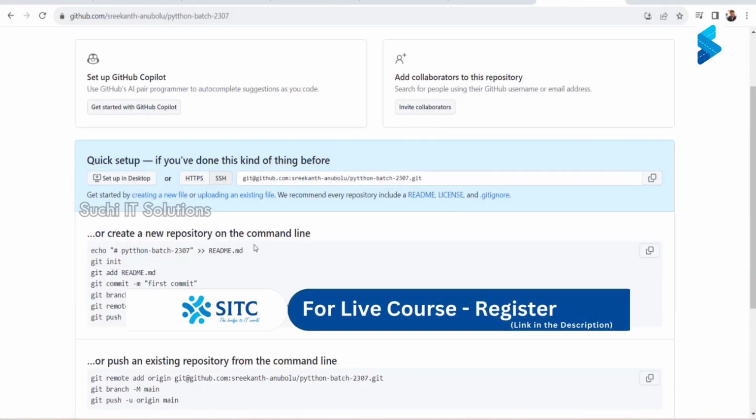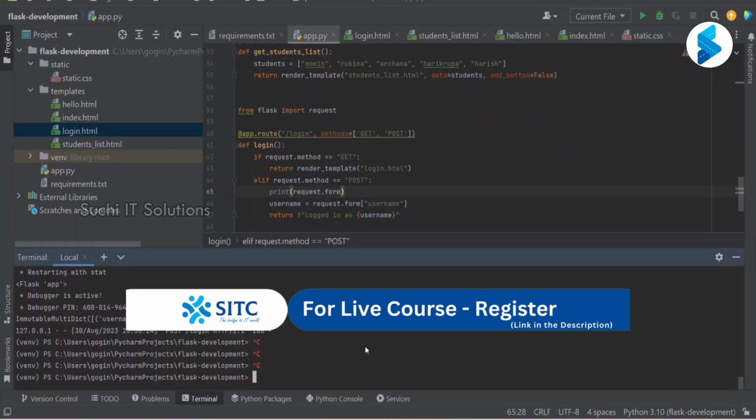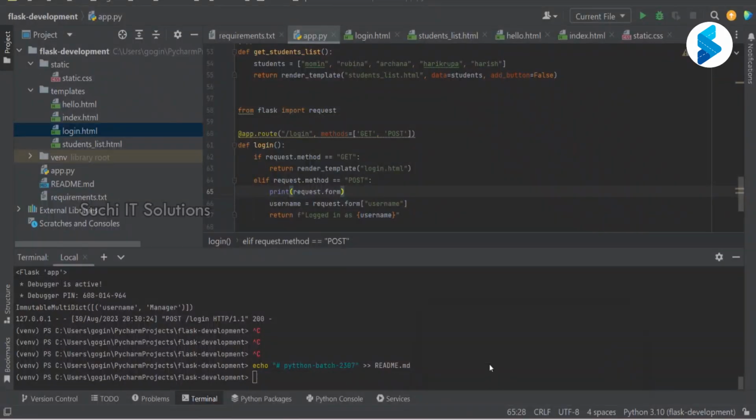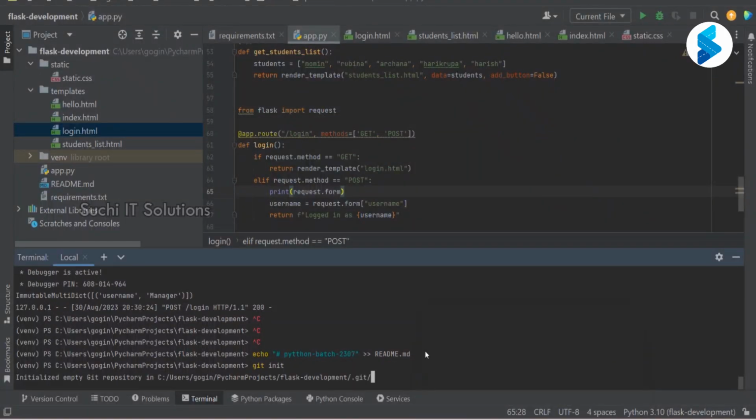So this is telling us to go to our project, and it is basically listing the steps to follow, and I'm just going to blindly follow whatever has been given. I'm going to create one readme. And I'm going to say git init, because my project was not a Git project so far. Now it will add all the Git specific things.